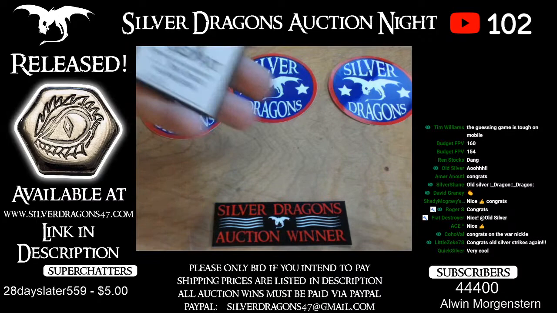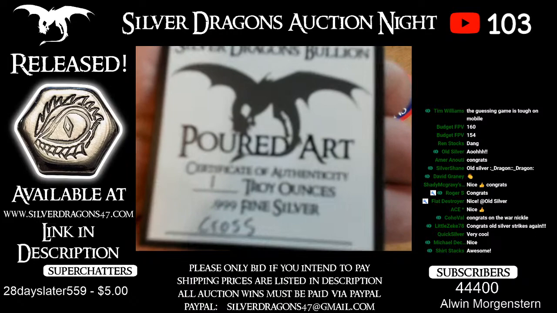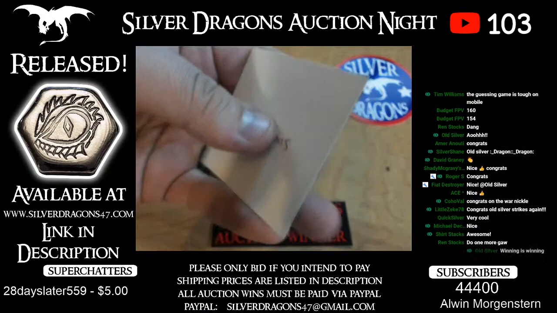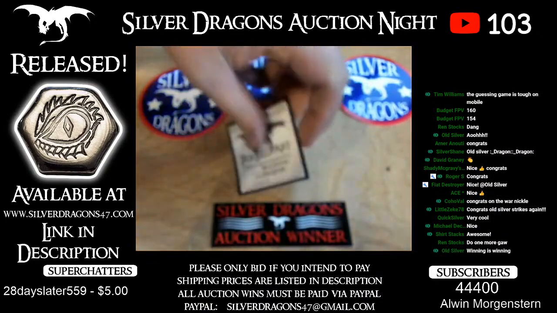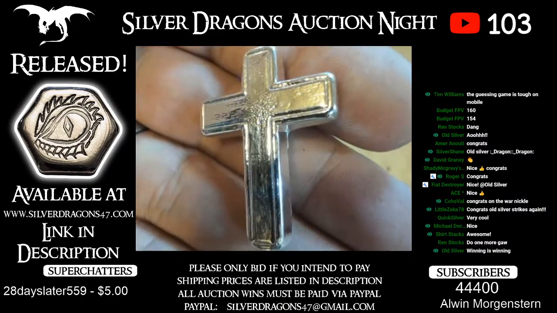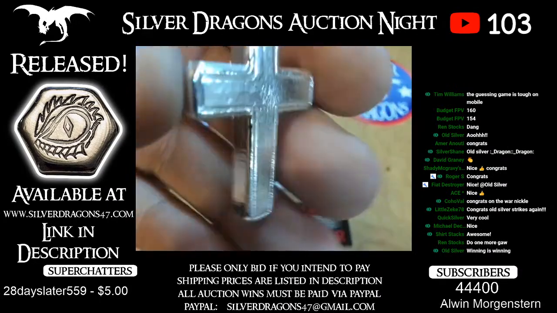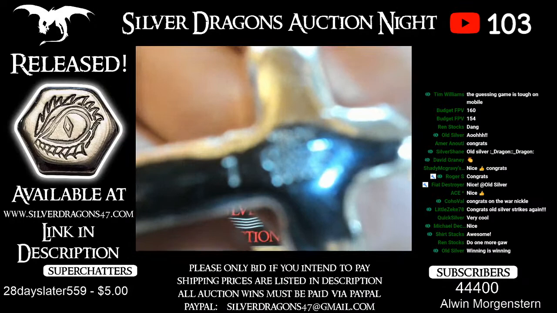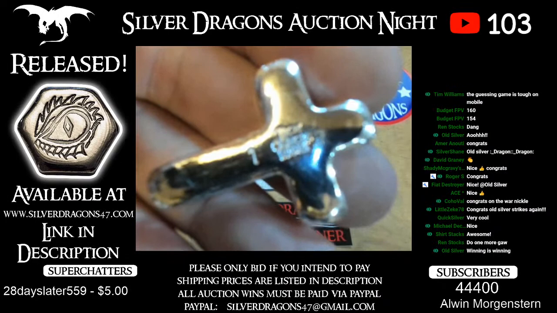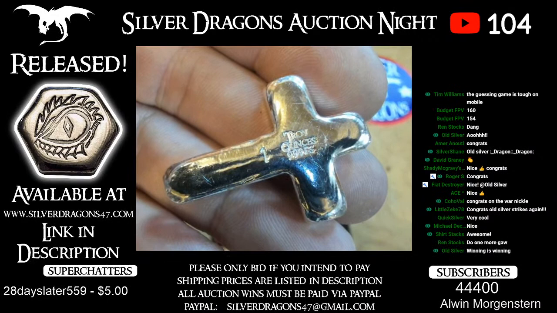Old Silver strikes again. So this is the 1 ounce cross. It's exactly 1 ounce. It is the second one I've ever poured. I've only ever poured two. So 1 ounce cross going up for auction. And this one is just shiny throughout. There's no toning or antiquing on this one. It's just a polished piece. So polished throughout. 1 troy ounce, and nice and shiny.